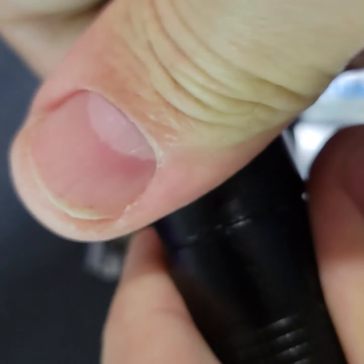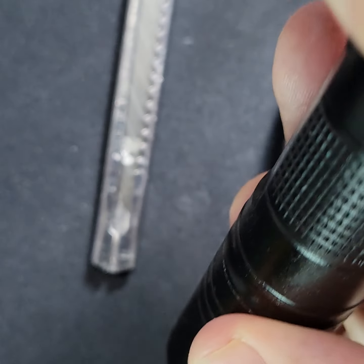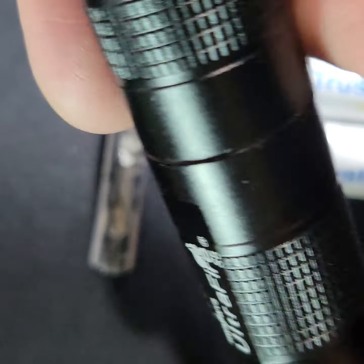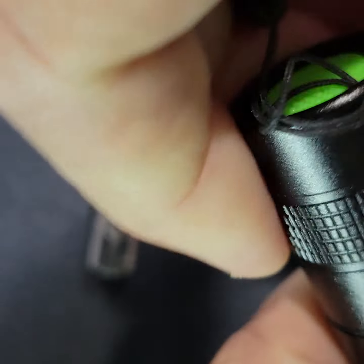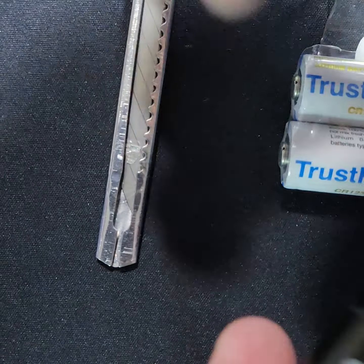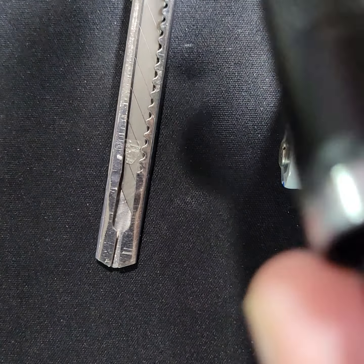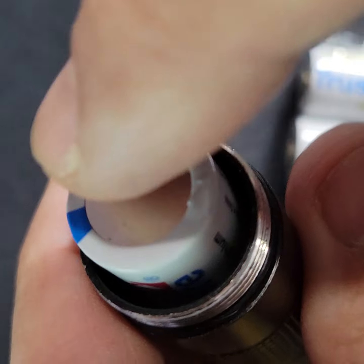Okay. Alright. Oh my god. Is it gonna work? Oh my god, it didn't work. Oh my god. I really hope it's because it's in backwards, man. And it's funny because I really thought, I remember I said that usually this part goes on the bottom.